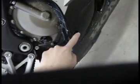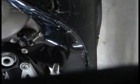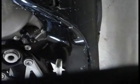The oil indicator on the F4i is on the right-hand side of the bike. There is a window here. Not sure if you can see it, but it's right there, this hole in the fairing. And through there, you can see a window. On the metal border of that window, there are two markings. When you stand the bike straight up, the oil level should land somewhere in between those two marks, which means you're within tolerances for the oil level in your bike.